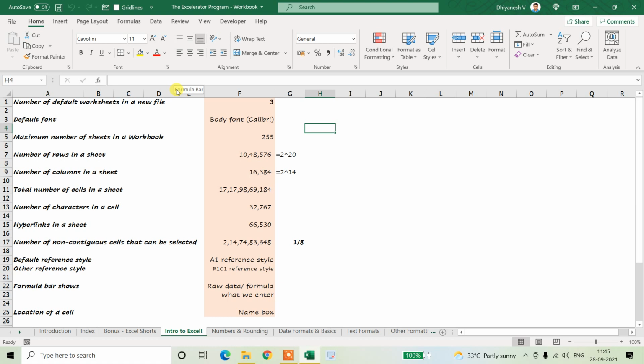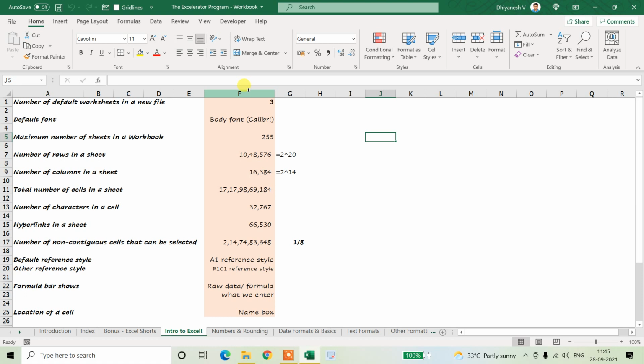So now we enter the area of the worksheet. The area of the worksheet is around 1717 crore cells. That is, the sheet is made of more than 10 lakh rows and more than 16,000 columns. The default reference style, as we see here, is known as A1 reference style, where the rows are listed in numbers and the columns are listed alphabetically from A to XFD. Another reference style available is R1C1 reference style, where both rows and columns are listed numerically.